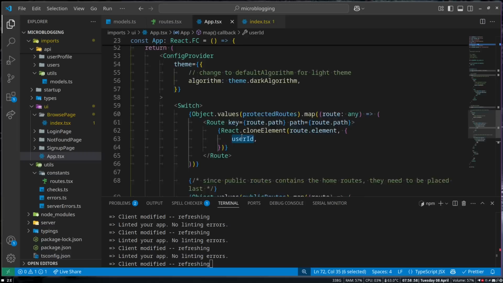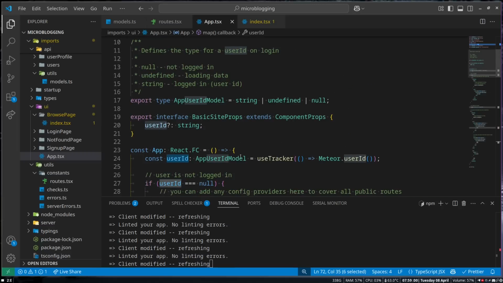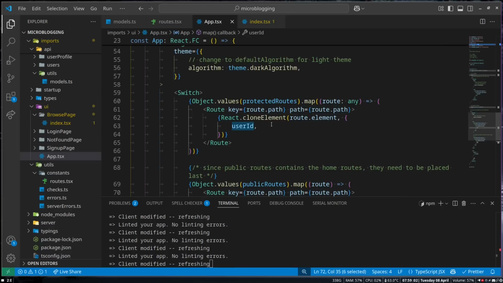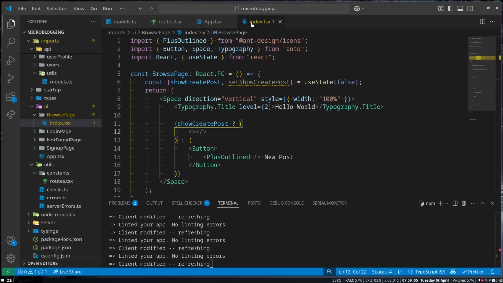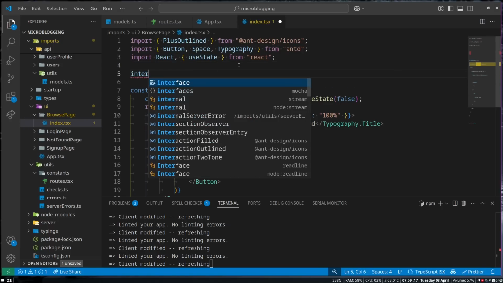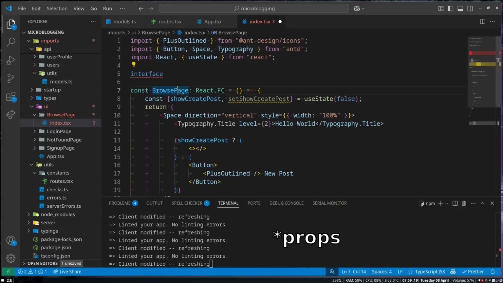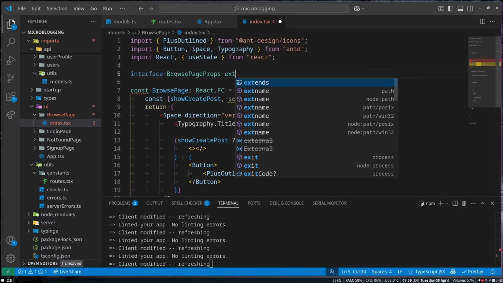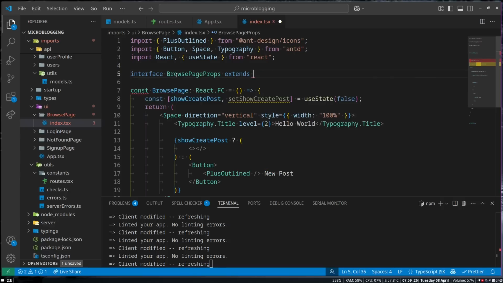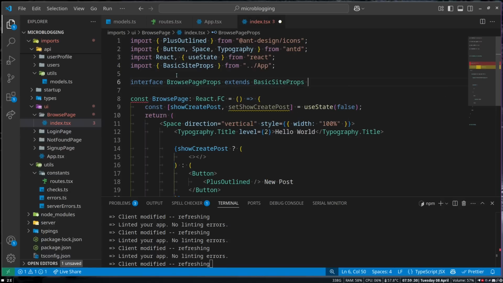Now we pass in the userId, which we fetch here, into all of our routes. That includes the browse route. Now to get the userId, we just go interface, and I call all my interfaces this, so it's just the page name and then Props. And then we extend the basic site props.